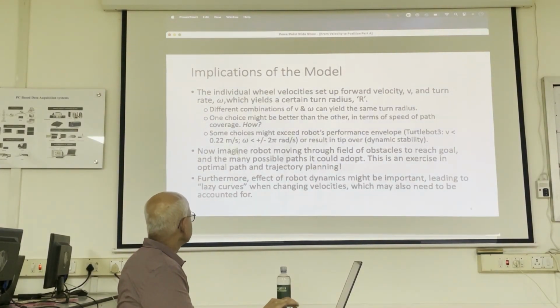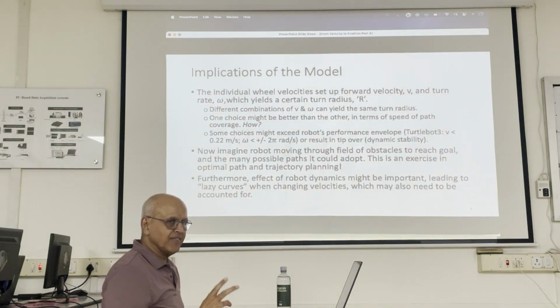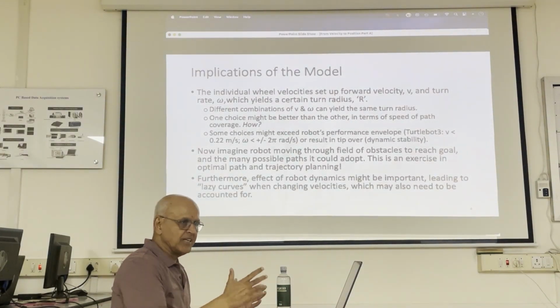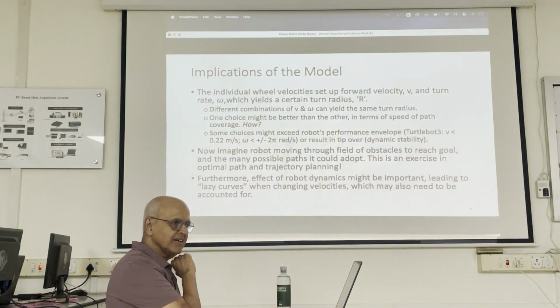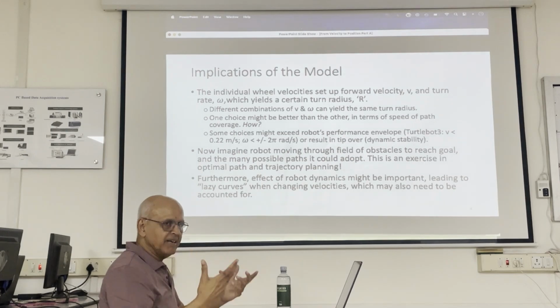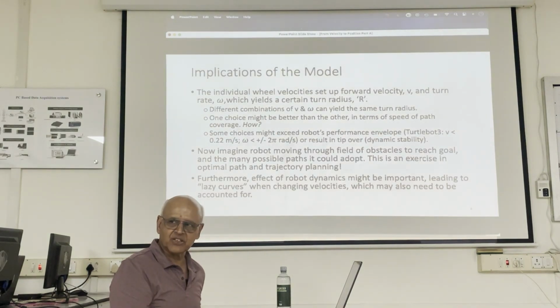So the point is, imagine the robot moving through a field of obstacles, right? So you have to give it different little tiny circles to get it through. That's what we do when we drive. We are actually creating little mini paths, right? But we do it in our head, having learned to drive, being humans. But a computer has to be taught all these things, how to create a path.